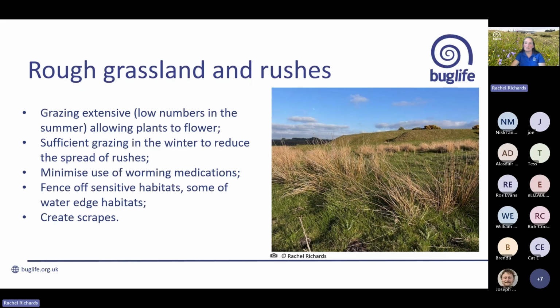And it may be a case of fencing off or using temporary fencing again on sensitive or species rich areas of that. Things like scrapes, creating scrapes for wetland birds and waders can be really good. Also, obviously, beneficial to a lot of invertebrate species, things like dragonflies and a lot of hoverflies as well. A lot of their larvae need wet habitats. So those wet habitats, especially seasonal pools that dry up in the summer, things like dragonflies get on really well with those. And yeah, even things like newts, not invertebrates, but you're always really going to increase the wildlife by putting in scrapes and wet features.